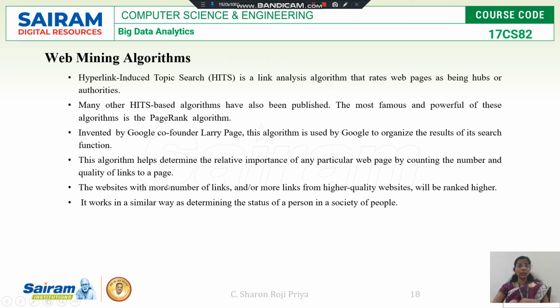That's what I told. When a page has a link to another page, it should have a link to a quality web page, a better web page than its own. And the website with more links, and more links from higher quality websites, will be ranked higher, like the status of a person in a society of people. So this is all about your web mining algorithms.